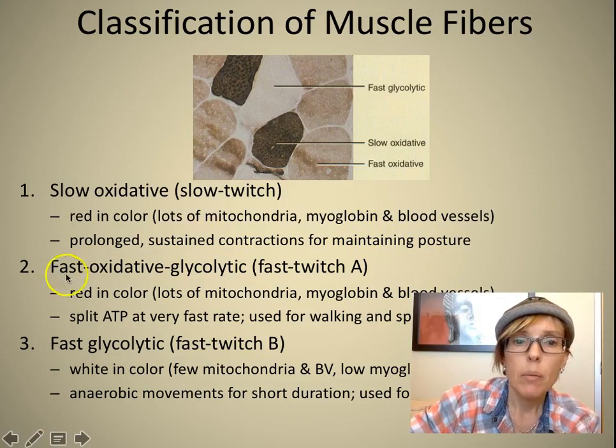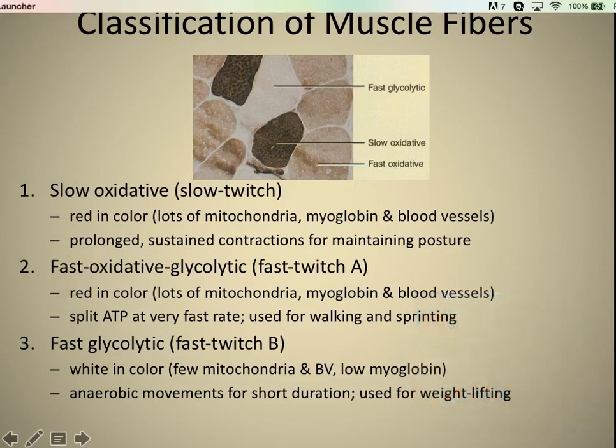Okay. Let me kind of get rid of me so you can see the rest of the slide a little better. Fast oxidative glycolytic fibers. These are also red in color. However, kind of make note of this. They are red, but as you can see in this image, they are not nearly as dark red. I mean, this is almost brown in the slow oxidative. So these fast oxidative glycolytic ones are more of a light red, like a dark pink, if you will. Okay. They will also have mitochondria, myoglobin, and blood vessels, however, not nearly to the extent that the slow oxidative ones had. So we want to make note of that.